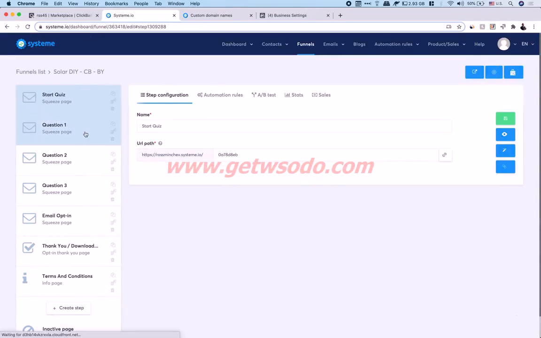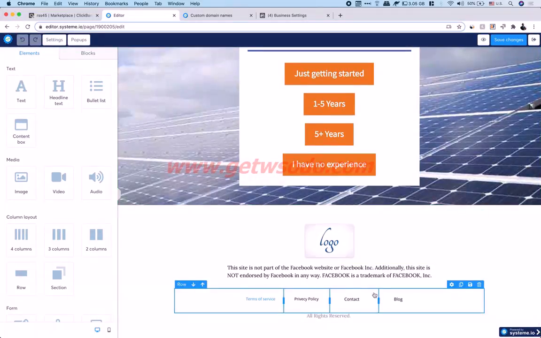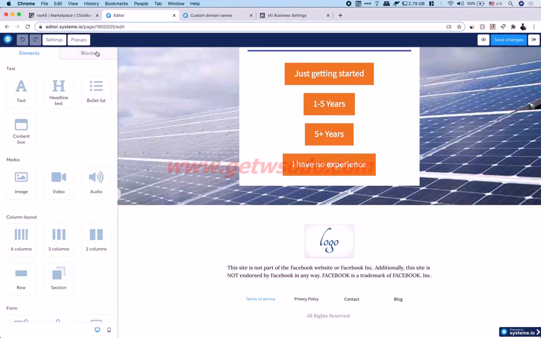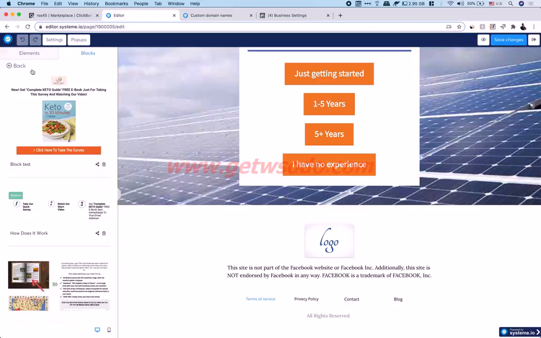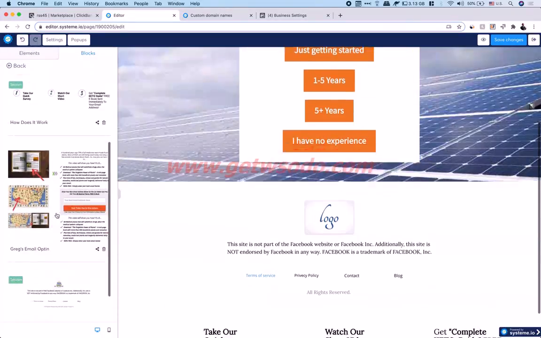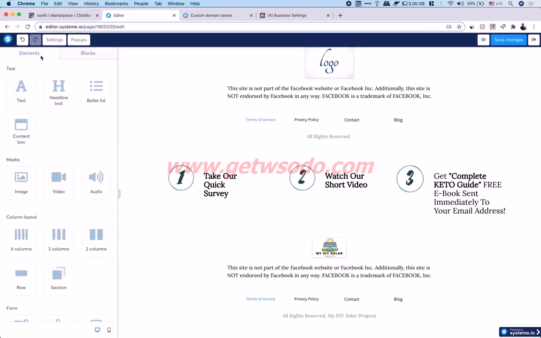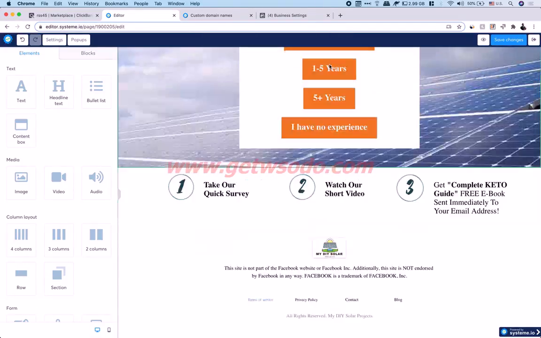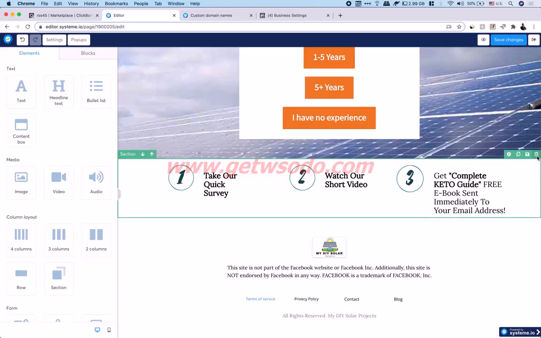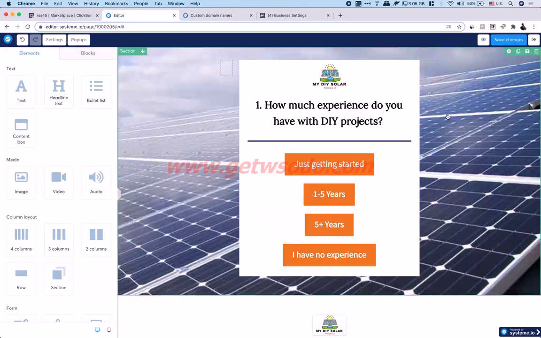Okay, and then later I can exit this page by clicking this button, and go to the first question. I'm gonna click edit, and instead of again changing the logo and all my links here, I can click blocks right here, and go to my blocks, and here, where is the block? Oh, there we go, this one. I'm just gonna click this one, and then go back, and here I'm gonna delete the first block like that, delete that, and then what is that? I don't need that. Delete this one as well, and boom, I have my footer here. So click save changes. That's it.